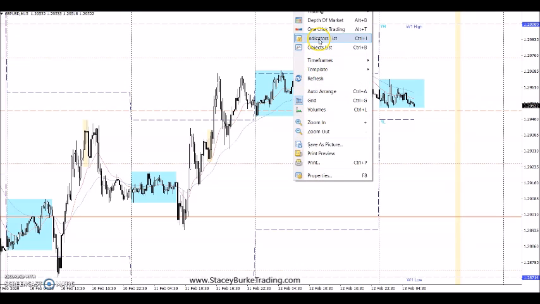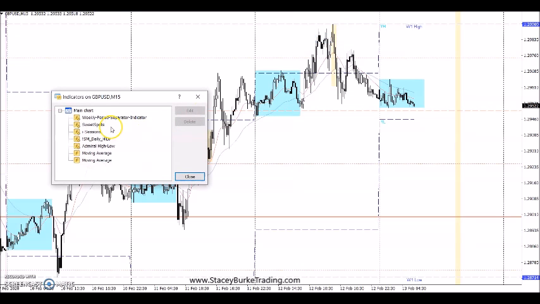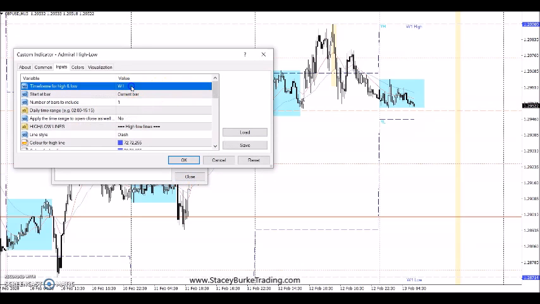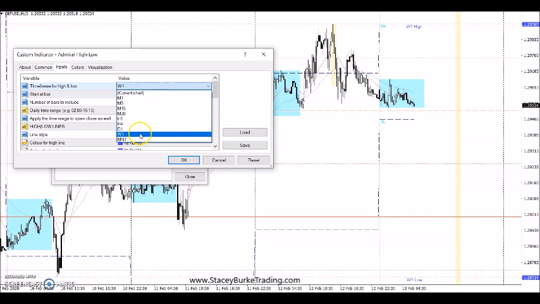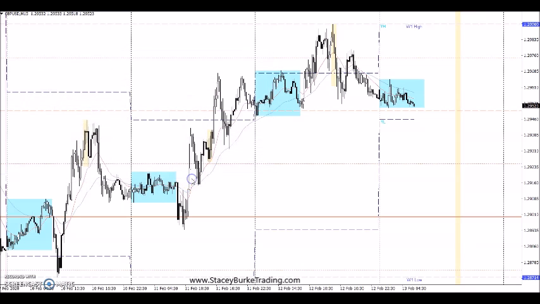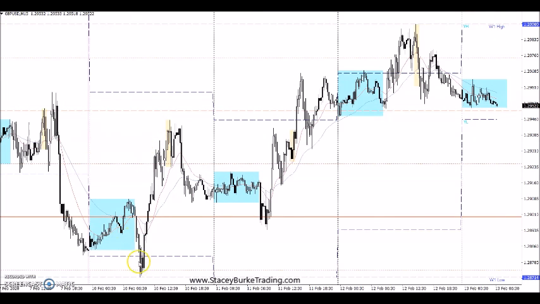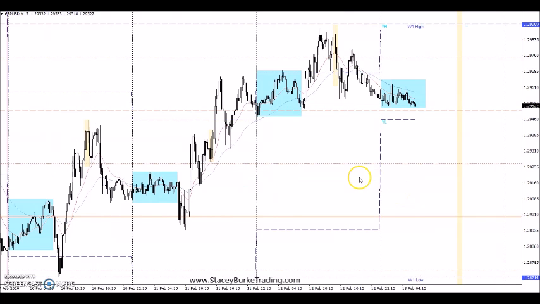The weekly indicator is one that I got from Admiral Markets, which I have no affiliation with, but they have a downloadable indicator package, and that indicator is just set for the weekly time frame. You can adjust that. I have mine set for the week, and as the week evolves from Monday, as the market trades, this blue line on the bottom and this blue line on the top start to expand out as the weekly high and low of the week expands.